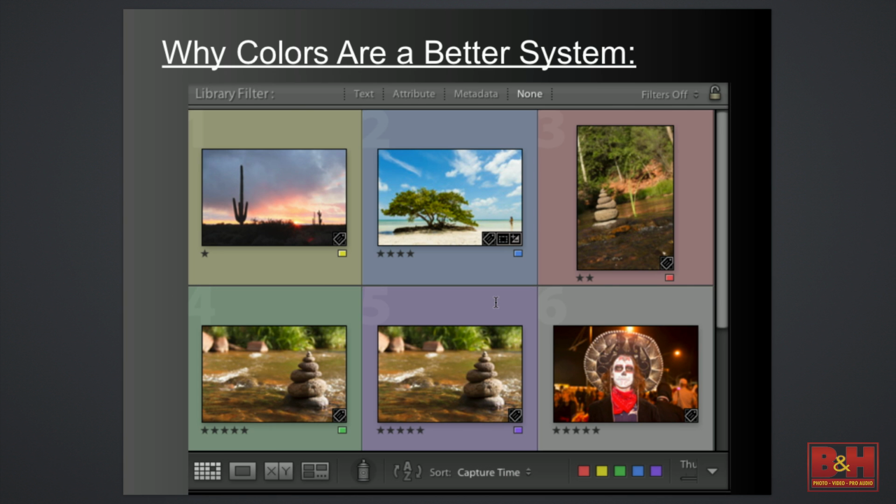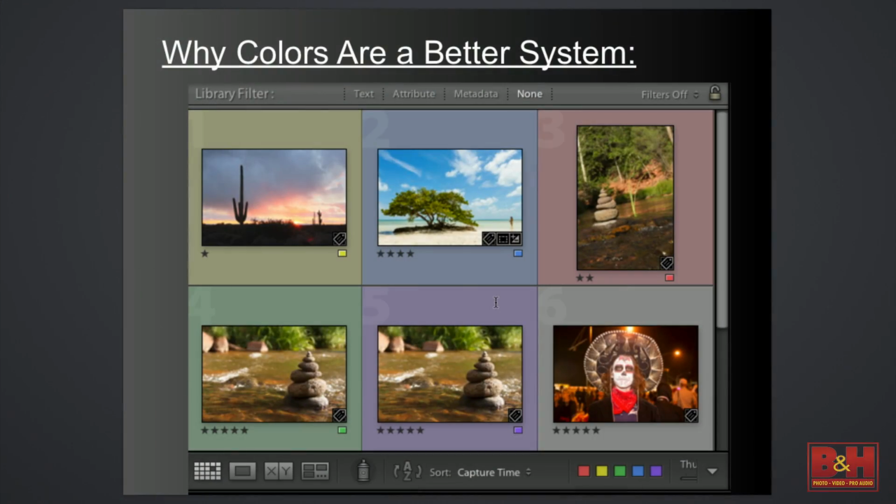So there you see kind of a close-up of it. Now, how many people out there use stars or flags? Okay, you guys have used Photoshop probably before, so you got into the star process. Now, if you look at this screen here behind me, and this is very enlarged, your screen probably isn't this big, but look at how small the stars are. The stars are tiny, and the flags are even tinier. They'd be right here, I think. So they're very hard to see when you start looking at 1,000 images, especially the smaller you make these thumbnails.